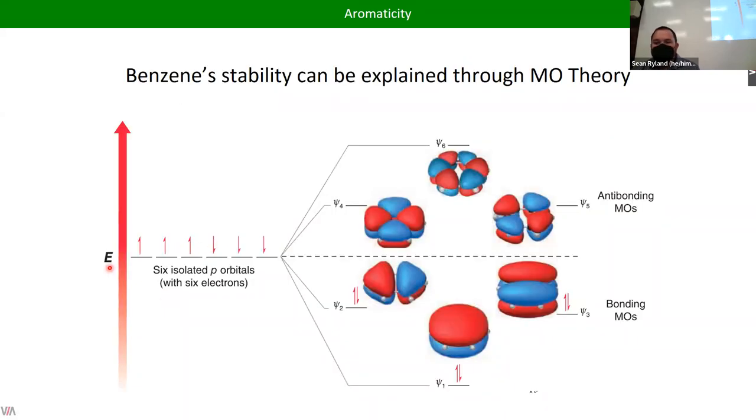And so we can look at that through molecular orbitals. This is relating back to what we've been talking about with frontier orbitals. If we have 6 isolated p orbitals and we bring them together to make bonding and antibonding orbitals, we wind up with more overlap than should normally be the case. If all 6 of these orbitals are at the same phase and overlapping, we get this donut shape, hamburger bun shape, where they're all overlapping.